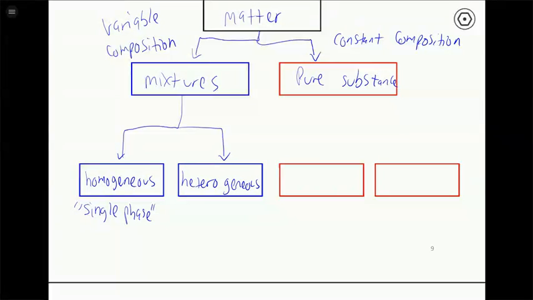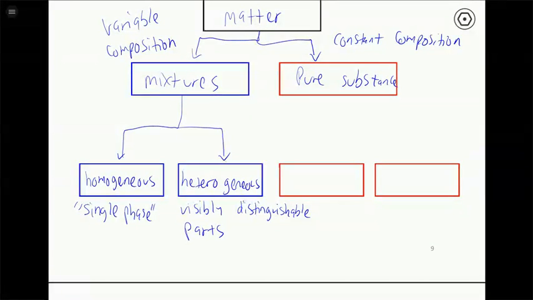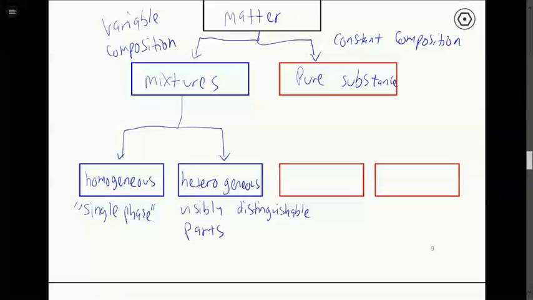So when you have a homogeneous mixture, you can't see the 2 phases or the more than 2 phases that make it up. Now a heterogeneous mixture has visibly distinguishable parts. Okay, so if you were to take sand and put it in water, we know that sand doesn't dissolve in water. You'd have water and sand on the bottom. That's going to be a heterogeneous mixture. You can still see the 2 components that make up the mixture. So that's what we mean by heterogeneous. We're not going to really talk much about heterogeneous mixtures because there's not much you can say about them in terms of a general chemistry standpoint.